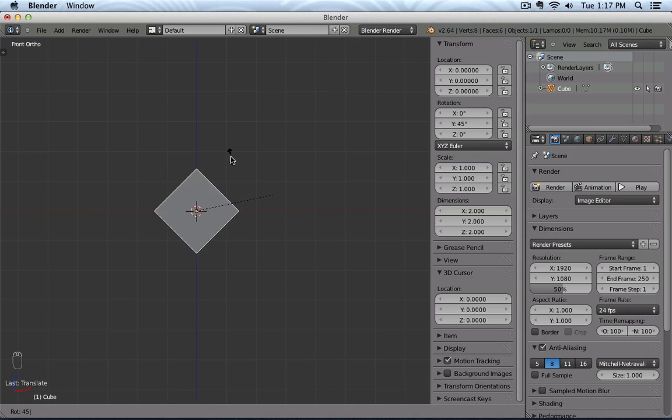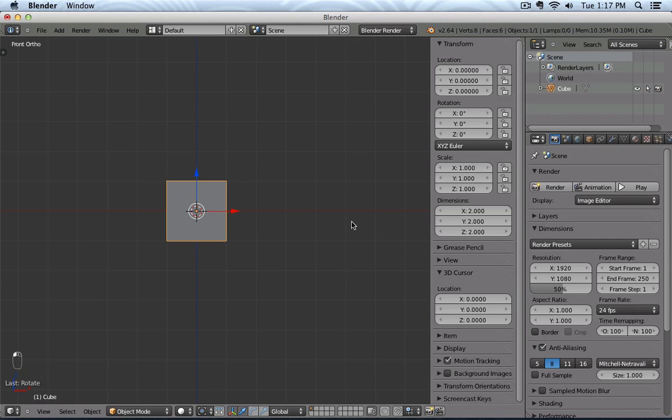For example, I could type in 45 degrees, and then my object is being rotated 45 degrees along the y-axis, because currently I only see Z and X, and that is my view axis, and of course that means it's being rotated along this axis in case you're in orthographic view.